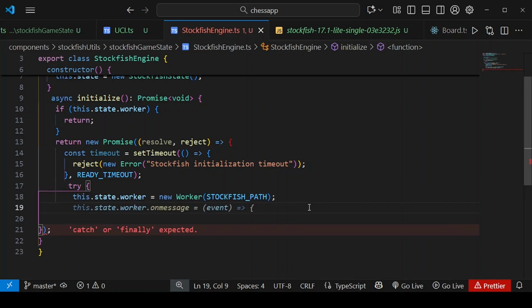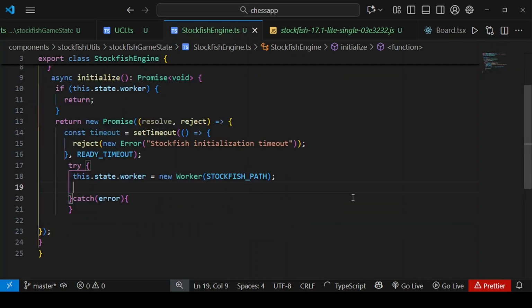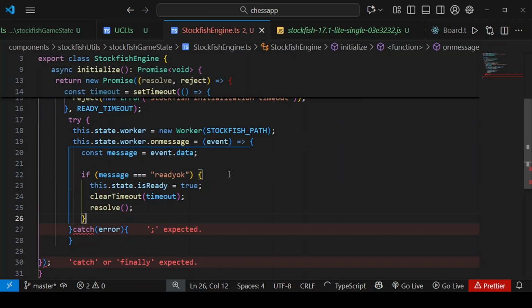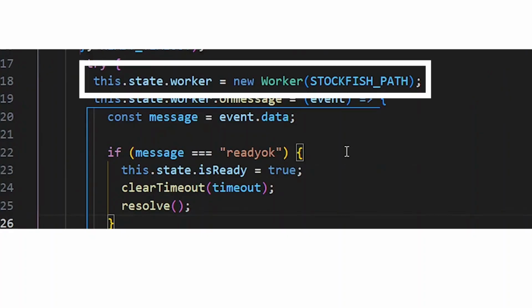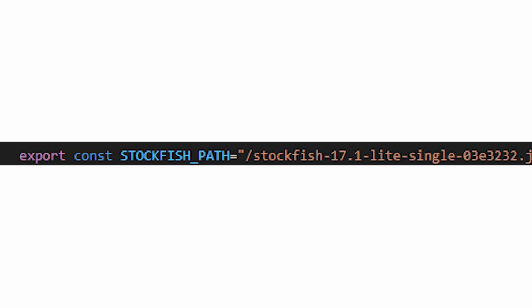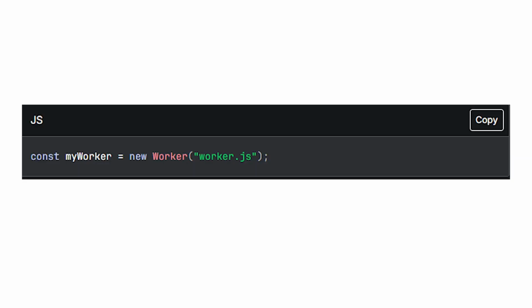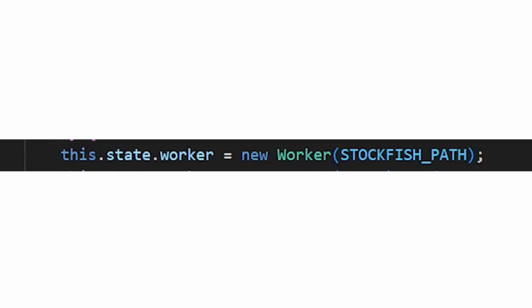And pretty much here, I'm going to set up the web worker with the new Worker function and also paste this code here. This code is designed to start our web worker, which is in the Stockfish.js part. The example was from the documentation that I showed you previously, and we are actually implementing it in real time over here with our web worker.